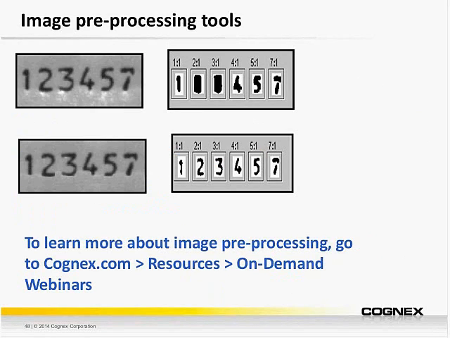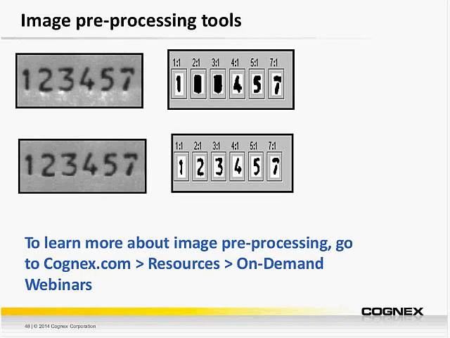Image preprocessing filters alter raw images to emphasize desired features while minimizing undesirable features. And these tools allow your vision tools to work better and more quickly and significantly improve the accuracy and robustness of the overall system. The reason that you would want to use image preprocessing filters is that the original image, although it might look good to our human eye, doesn't quite come across correctly when it's being evaluated by the machine vision software.